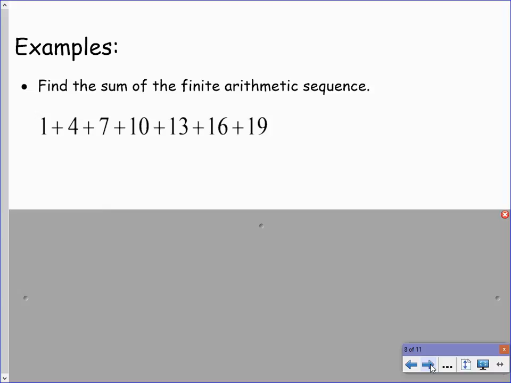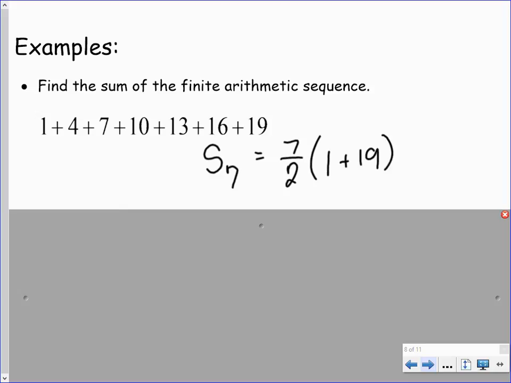Okay? So if I were going to use our formula, I would be adding the first 7 terms of this sequence. I would do 7 divided by 2, and I would multiply it by my first term plus my last term. And what that's going to do is say you have 3 full sets of 20 and 1/2 set of 20. So 3.5 times 20 gives me 70. I have a sum. And that took me a lot less time than I would have to take in my calculator 1 plus 4 plus 7 plus 10. Okay? So just plug in there.